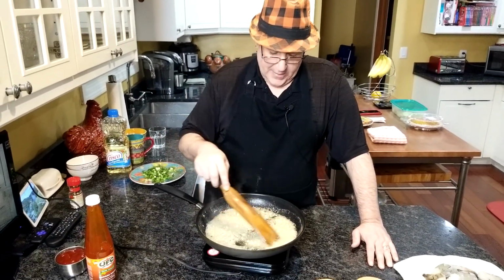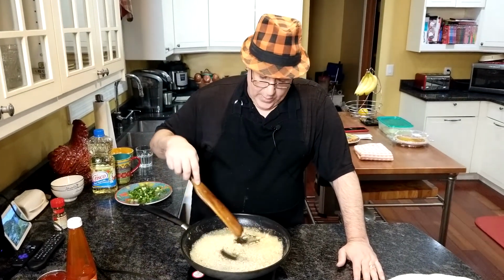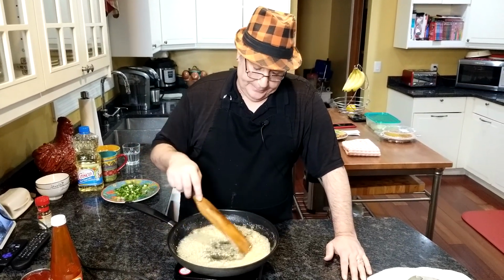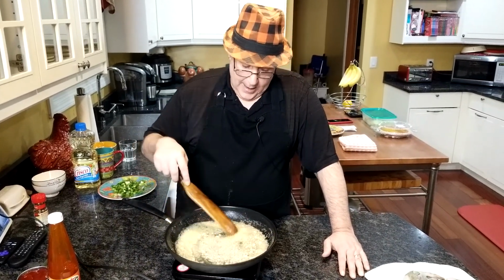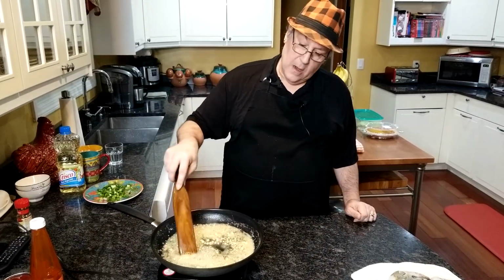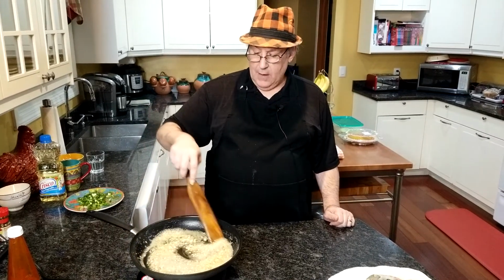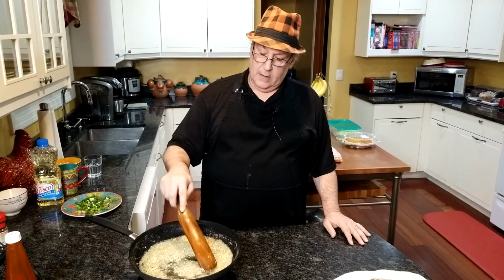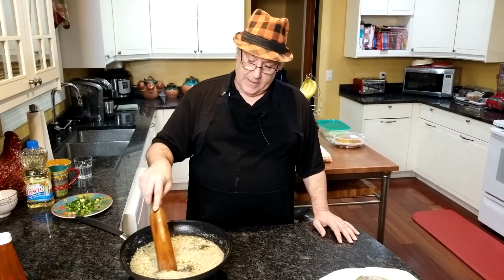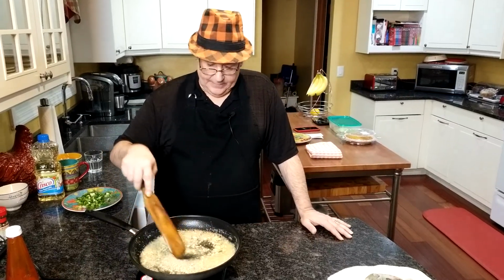You never want to burn the garlic. Now, we don't want to burn the garlic, but we do want to get it golden brown. I saw a few recipes where the person cooking, and a couple of them were chefs, really, really browned it. I don't know why. That just seems to go against everything I know about garlic. So I'm going to get it golden brown.